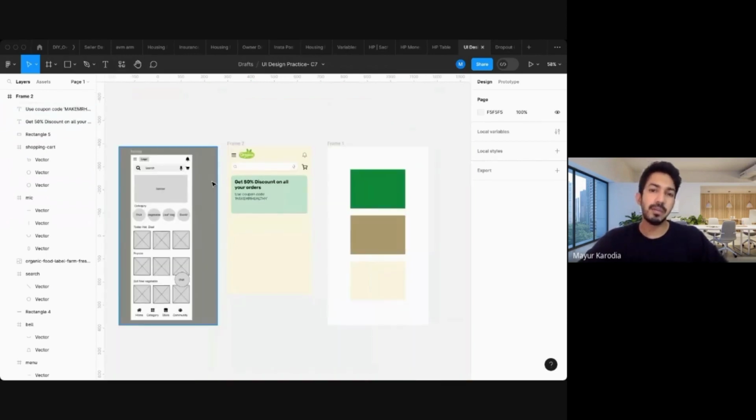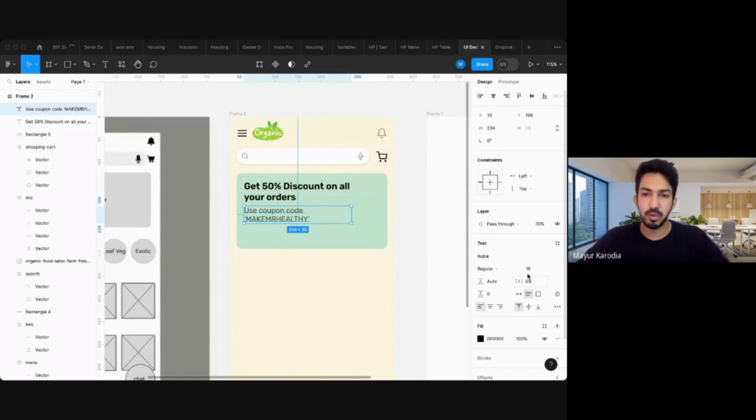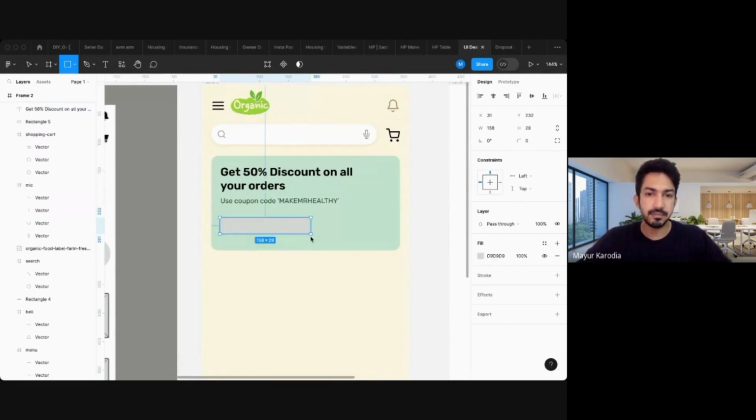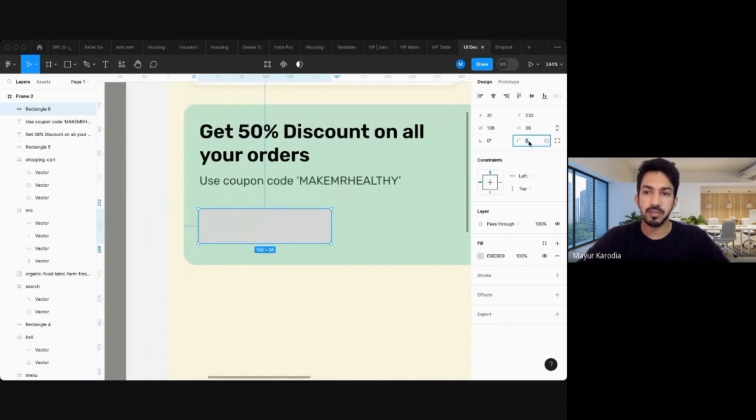This still looks a little too overwhelming to me because it's too loud and in your face. So I'm reducing the font size further to maybe 12 pixels. And then we'll have a CTA here. Let's create a CTA, again following the rule of 4, maybe 36 pixel height, corner radius of 12 pixels, aligned with all these other elements and at a distance of 16 pixels.